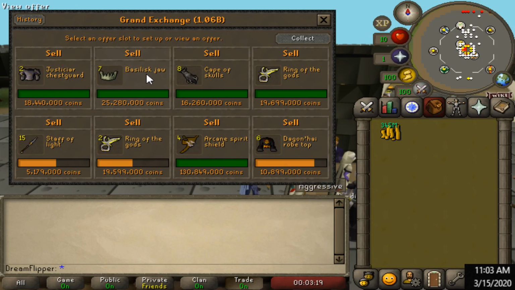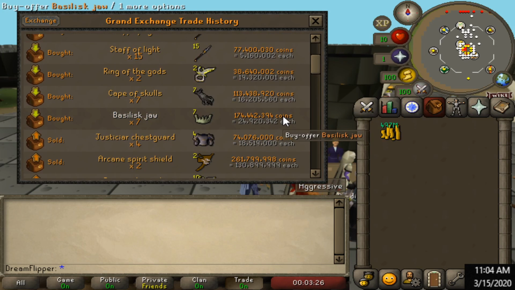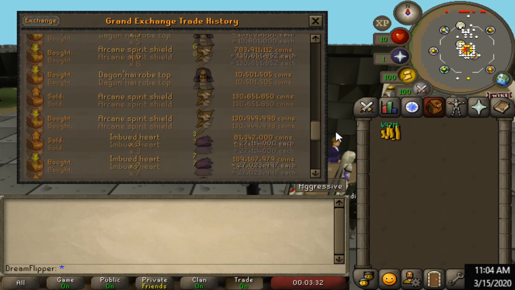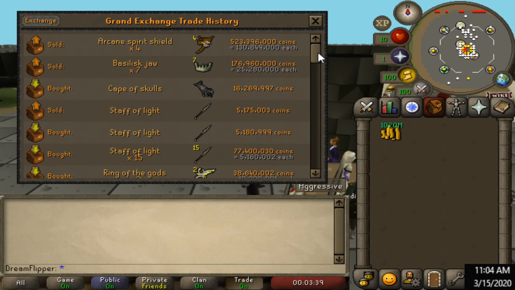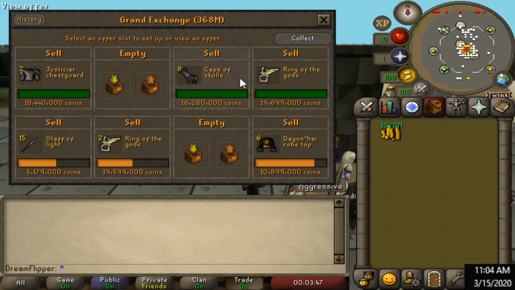The Basilisk Jaw is crazy right now. It crashed really hard after the Nightmare was released, actually down to like 23 mil I think, but now it's on its way back up, and we managed to snag it as it was going back up. It was a bit of a risk. We bought I think 7 of them overnight, but we ended up with a 2.5 mil profit on that, which I'm really happy about.